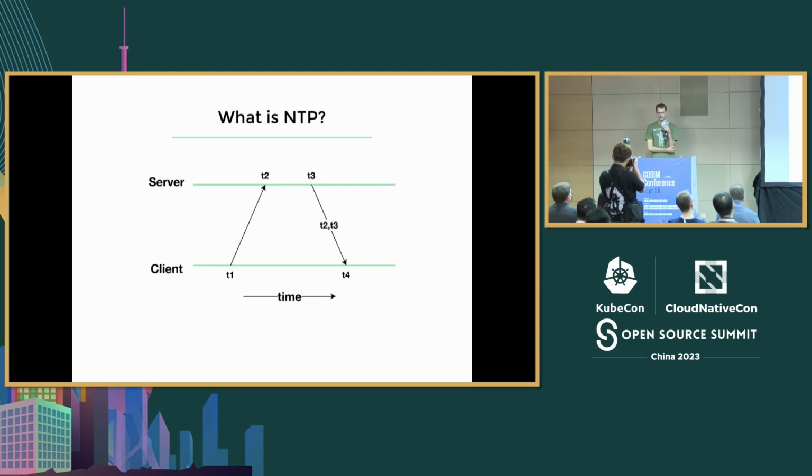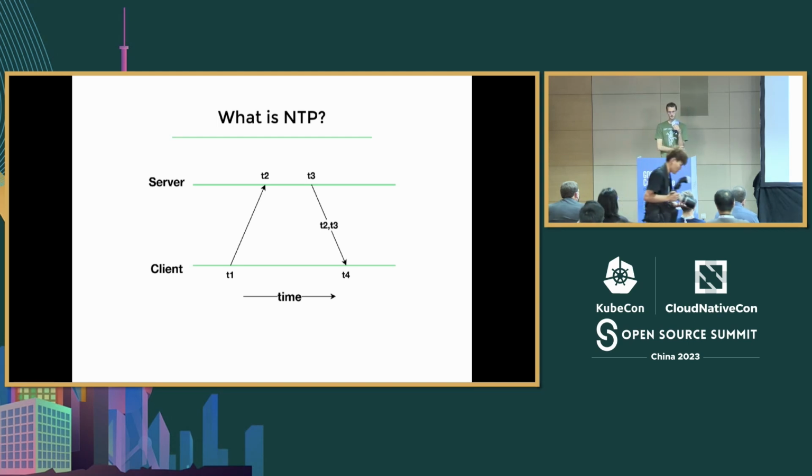Asking someone "hey, what is the time right now" is not as simple as it seems, because by the time that message gets back to you, some time will have passed. There is some in-flight time, some transmission delay. And this transmission delay is significant enough that we need to correct for it. So in practice, what we need to do is collect 4 timestamps, 2 for the client and 2 for the server, and this gives enough information to correct for this transmission delay under some assumptions.